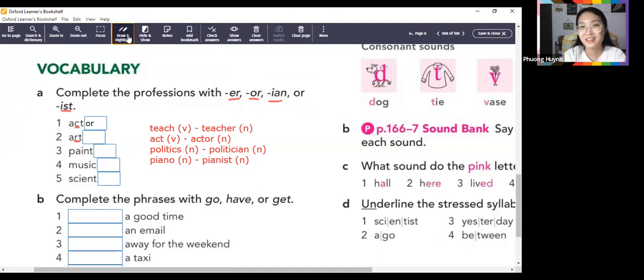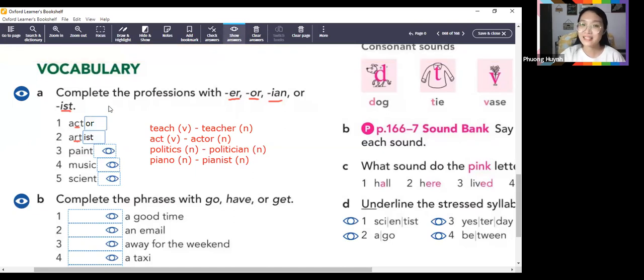Chưa đúng luôn Trình, chưa đúng. Nghệ sĩ á, bạn nghe đó, nghệ sĩ thì mình có từ gì? Những người mà làm về nghệ thuật, ví dụ như về âm nhạc, về hội họa, nhiếp ảnh này, hoặc là những người mình nói người đó là nghệ sĩ, artist, đúng rồi, yes, correct, artist, yes.